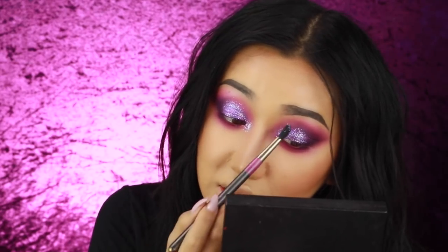You guys can see, whenever you mix glitters together, I always really love it when you get big chunks and small chunks of glitter, because it starts to look really three-dimensional. Like when you turn your head, it's like different types of sparkle. And then I just start to go a little bit higher, just so that there's no edges.